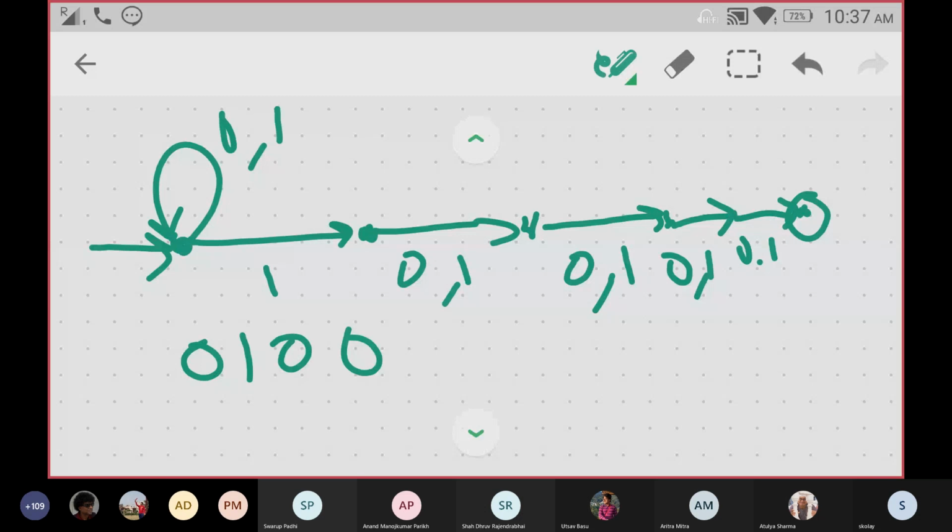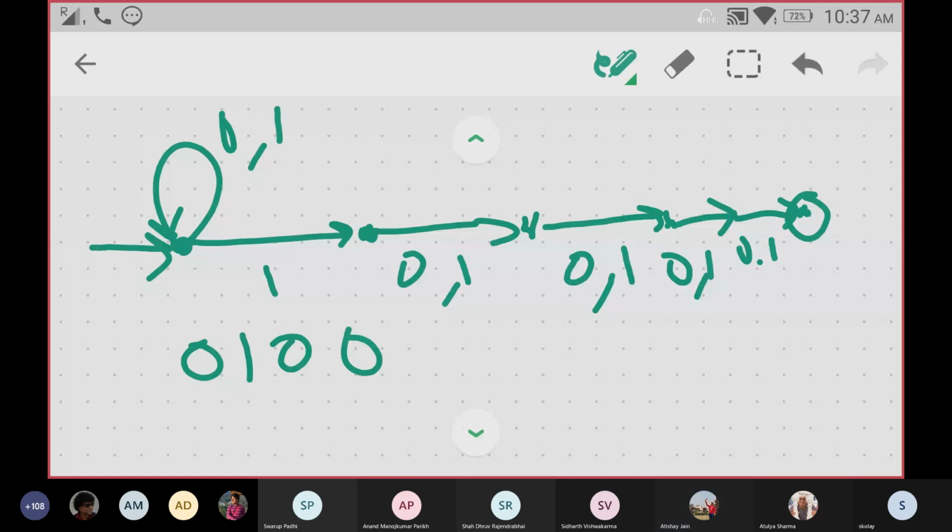First tell me how many paths are there that are labeled by 0, 1, 0, 0? Two. What are these two? One will remain at the starting position only.